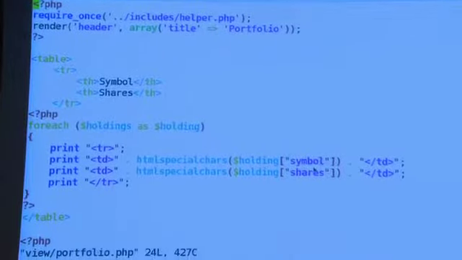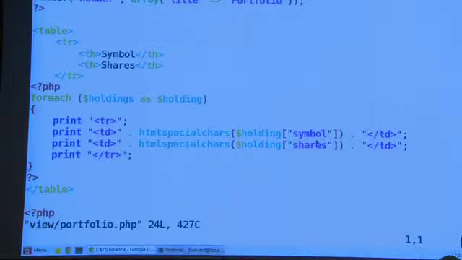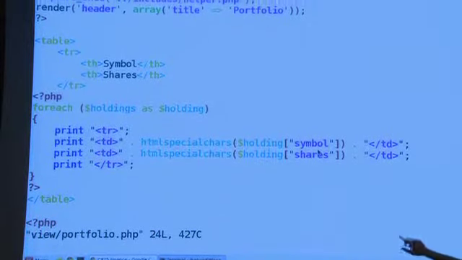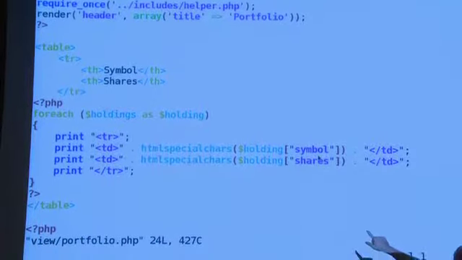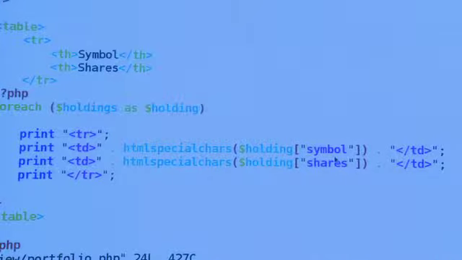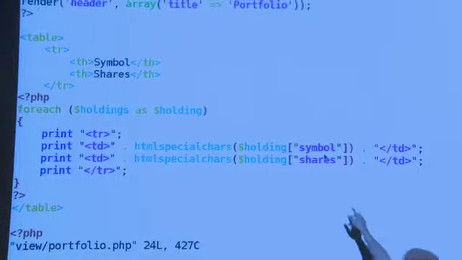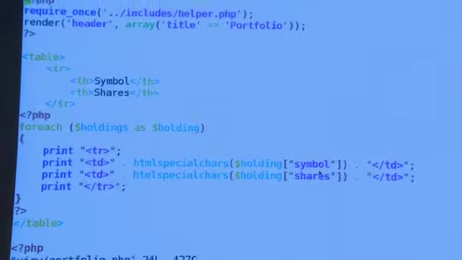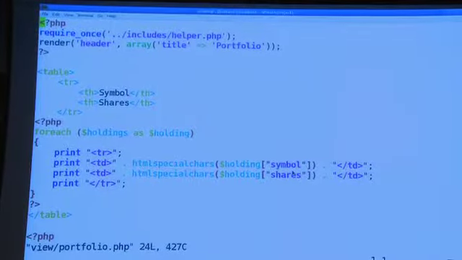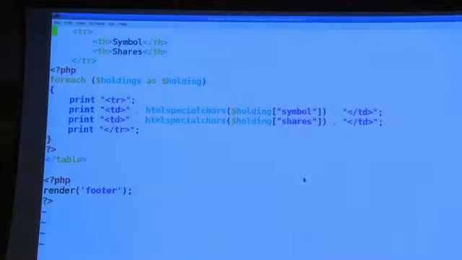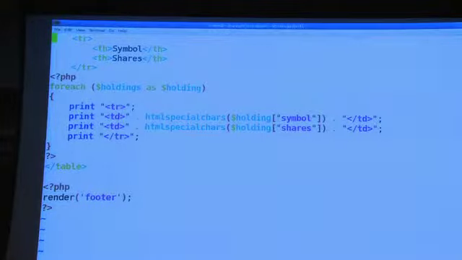I'm going to loop over the array that had been passed back directly as they'd come right out of the model. And for each one, I'm going to use HTML special chars to clean it up, but basically put it in a table data within the table rows, pulling things out by the names because I've got these associative arrays inside there. And that is roughly it, relatively straightforward here before I put the footer on. So let me show you what that actually looks like just to give you some context.